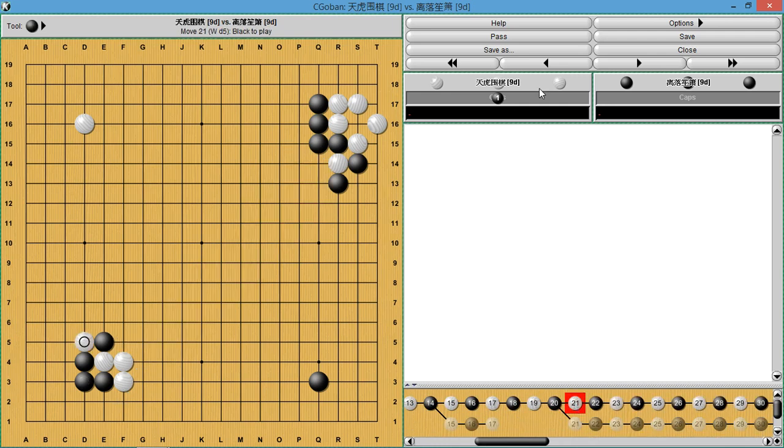So white cuts, and black just Ataris and gives up the one stone. White already gained a little bit here locally because in most cases, if they Atari here, I'm going to Atari to the side and try to capture. But of course, with the ladder, black has to back off a little bit. So white's already gained a little bit with the presence of this ladder.